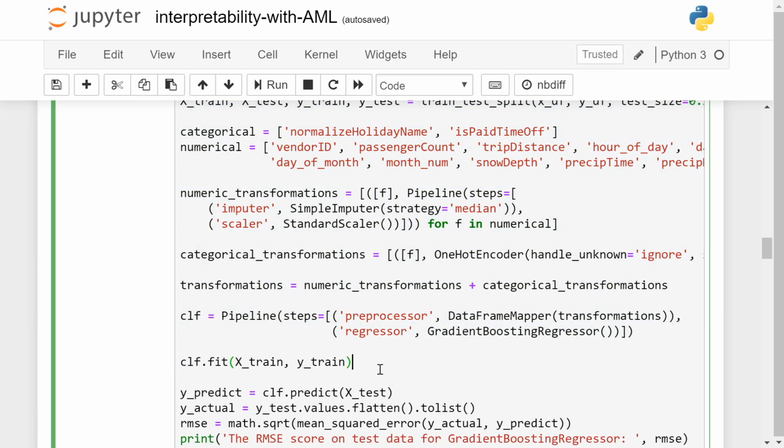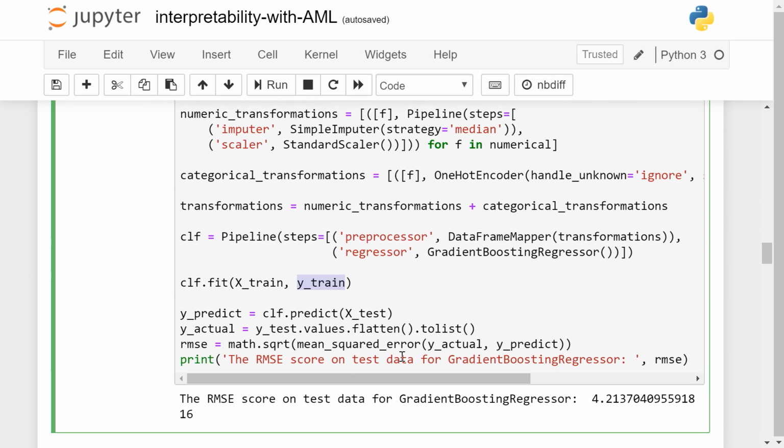So we'll run that pipeline, we'll create this pipeline object, and we'll call fit on that pipeline, passing in our training data set for the features and for the labels. And then we just make sure that we can run some predictions using our trained classifier. The important takeaway of this whole cell at the end of it is that we have our trained model stored in the variable called CLF.